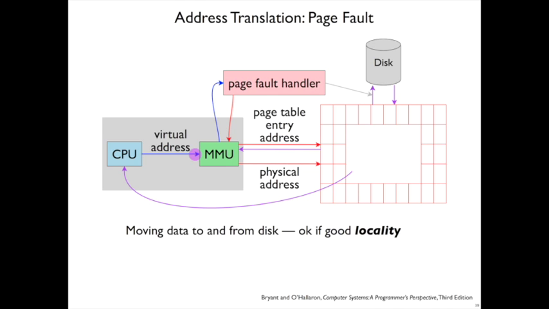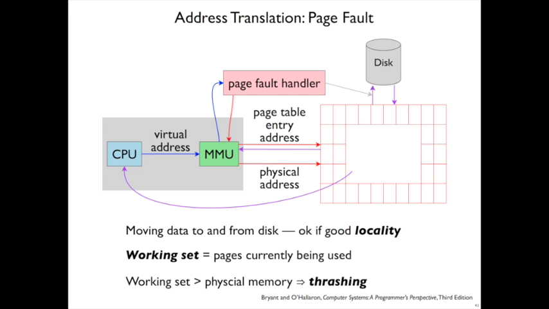And if we have a lot more data than fits in main memory, then we may end up moving a lot of data back and forth between the disk, which could be very slow. But it's going to work out okay as long as our program has good locality. As long as it's using addresses that are close together, good for caching in general, it's good for caching at the level of pages. We will use memory that we have moved in from disk frequently enough to make it pay off. And there's a concept called working set. That is the pages that are actively being used by a CPU at a given time.